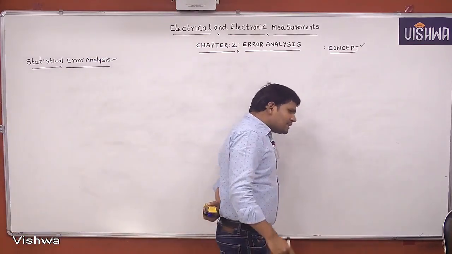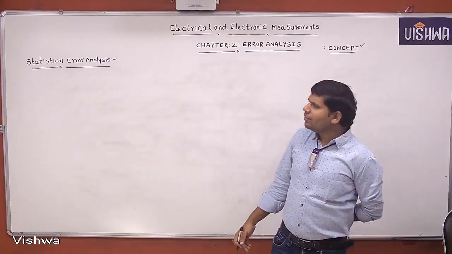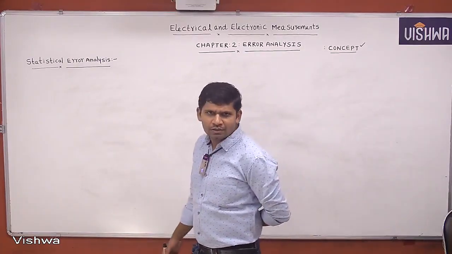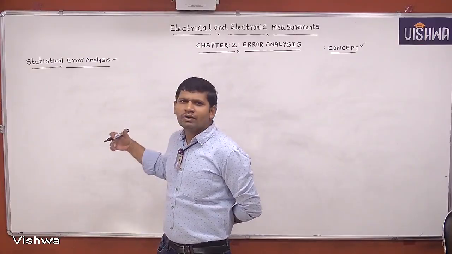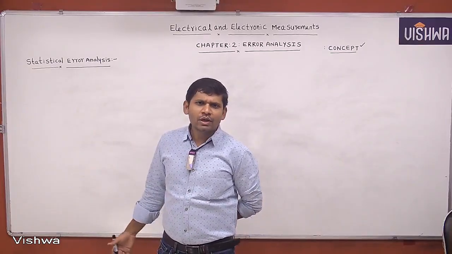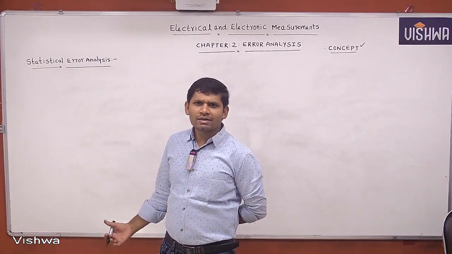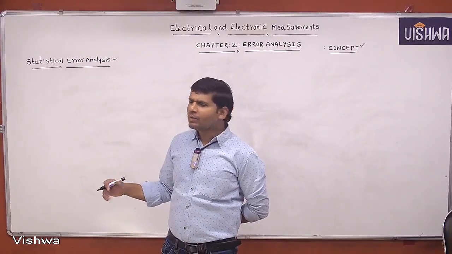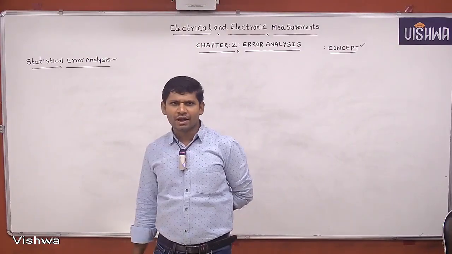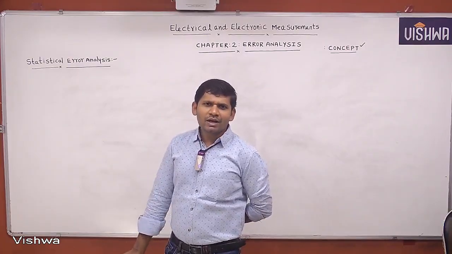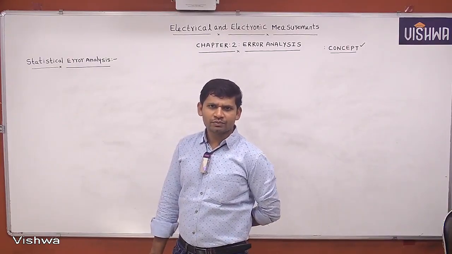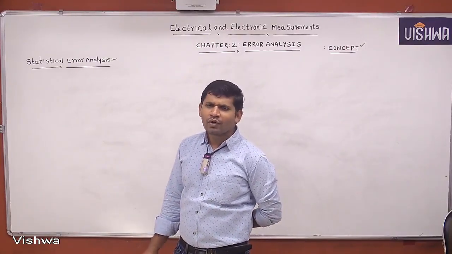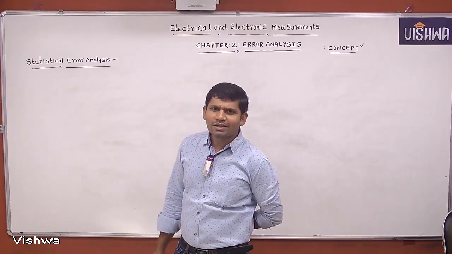To do the statistical error analysis, we can use some mathematical formulas. First, I want to list out what are the mathematical formulas we are using to do the statistical error analysis. Later on, we will see in the classroom workbook how to solve the questions based on this analysis. Okay, numericals are important from the GATE point of view. For any other competitive exam point of view also based on this topic, numericals are important.